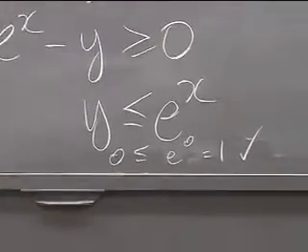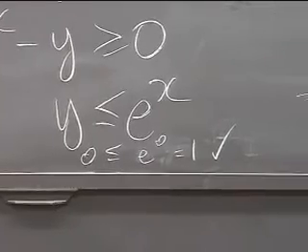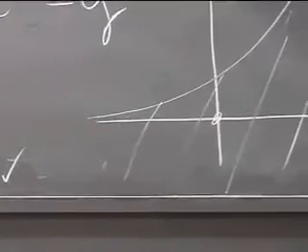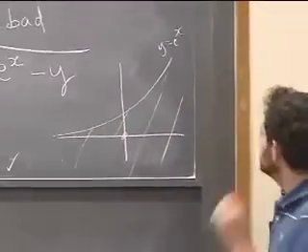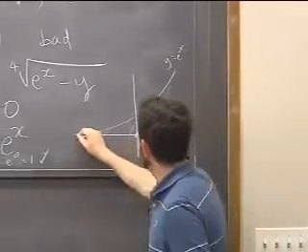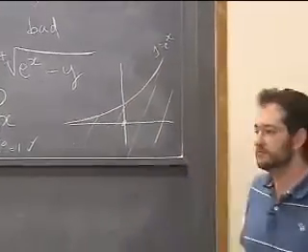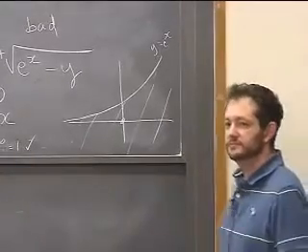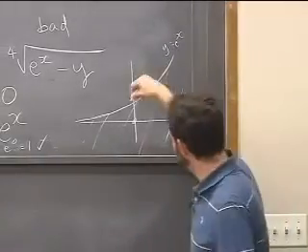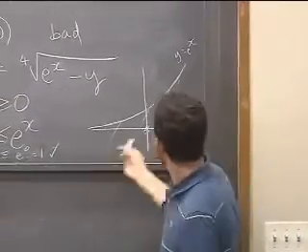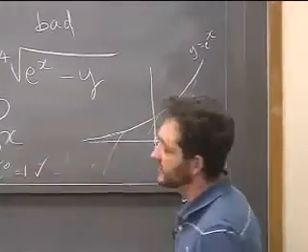I know it's got to be one side of the curve, and just in case there was any confusion as to whether it's above or below, I tested the origin and it is in the set because 0 is less than or equal to 1. So that's the actual region, including this boundary. Is the domain unbounded or bounded? Unbounded, yes. It goes on forever that way, and that way, and that way. There's no circle you can draw around it, so it just keeps on going.